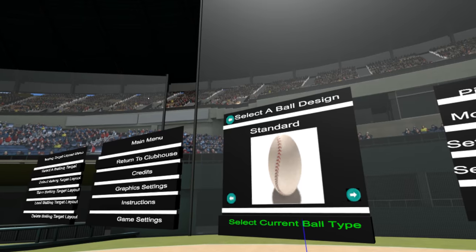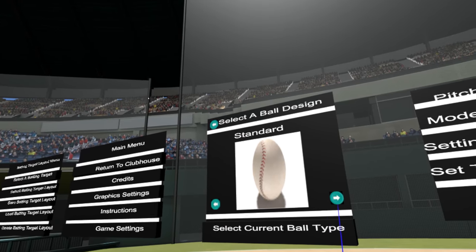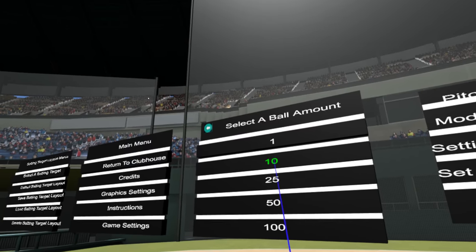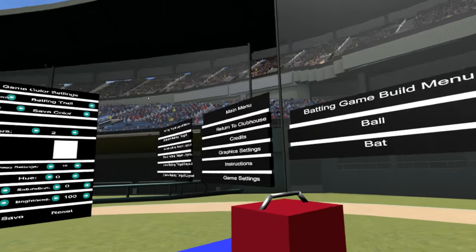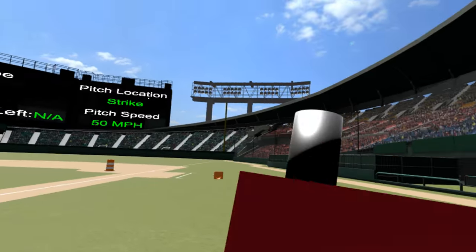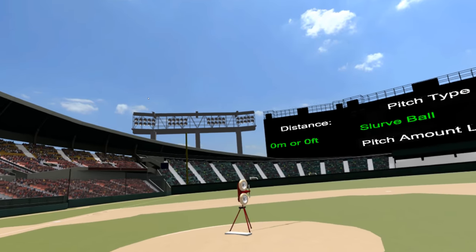So we want baseball. We'll go standard. Alright, we'll do high visibility. And then you pick, do you want 10, 25, 50, or 100? Just do 10 for a demonstration. So then you can grab the little handle of your pack. You're gonna bring it over here. Walk it over.